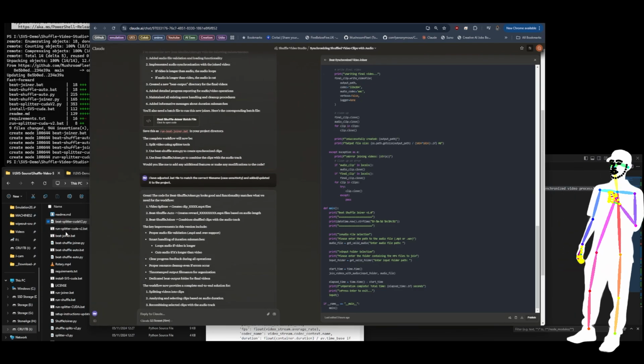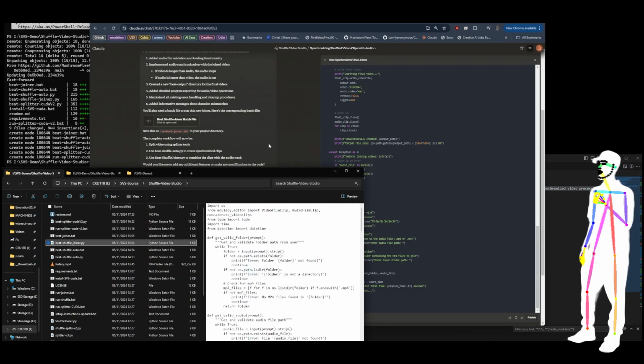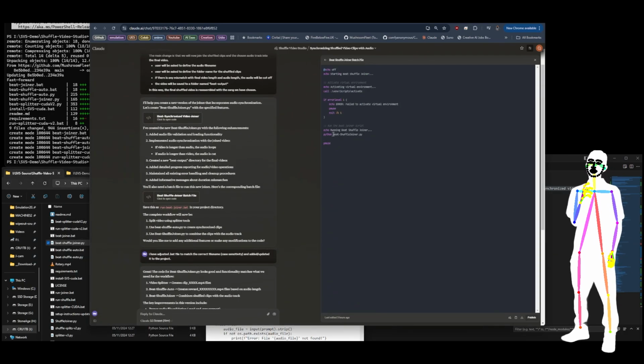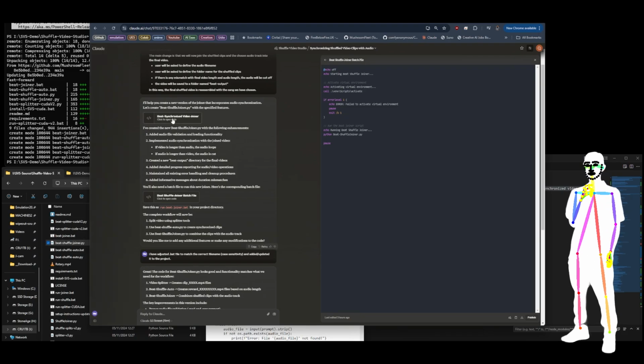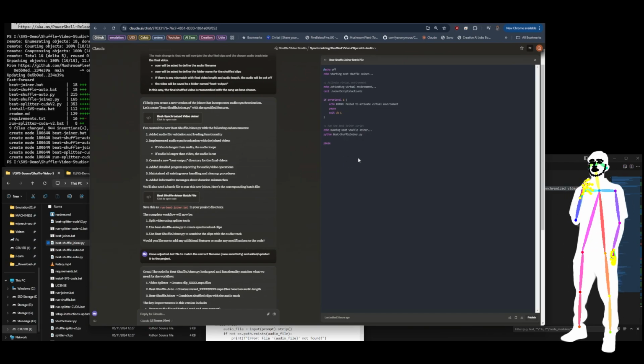In fact, if I look here, where are we? Beat joiner, beat shuffle joiner. See, no capital B and dashes. So you've just got to be careful when you're generating code that the references actually are referencing the correct thing. So this is perfect. The only thing is that that's not correct. It needs to match the actual file you're trying to run. Now, this is like sort of week one developer stuff, but it does catch people out because obviously if you download, it says just download this and then download this and just run it, but it doesn't work because it needs to match. Okay. So that's just something you've got to check, right?